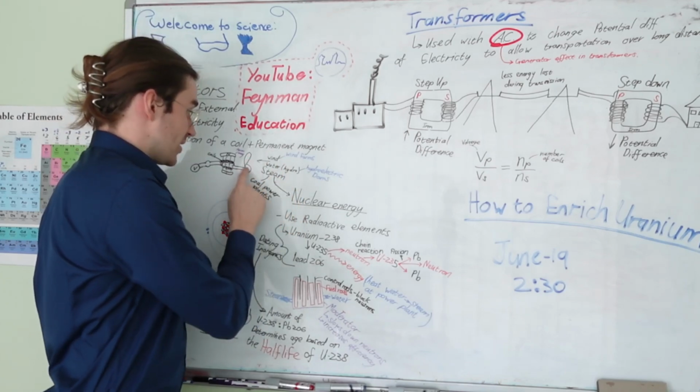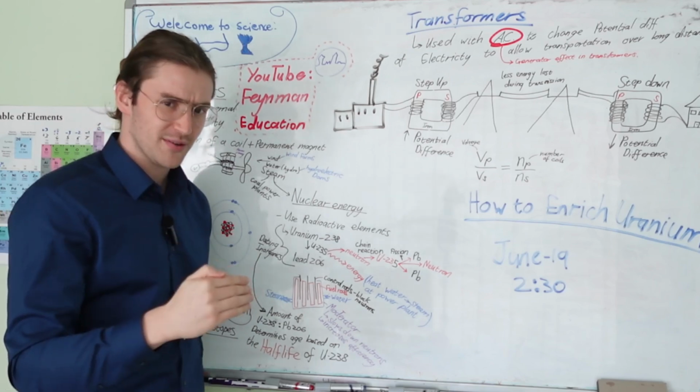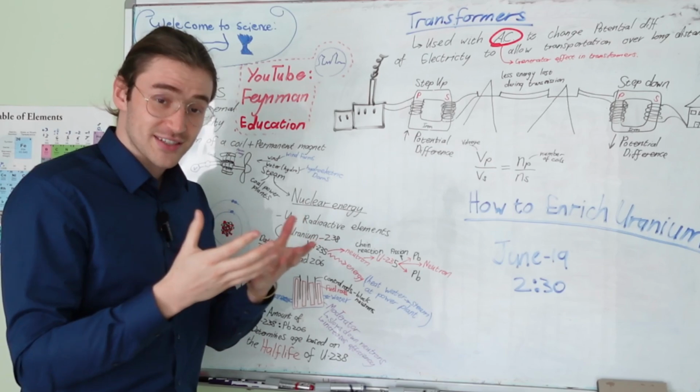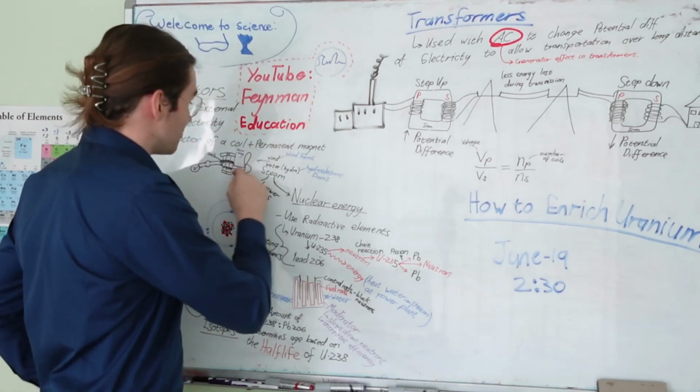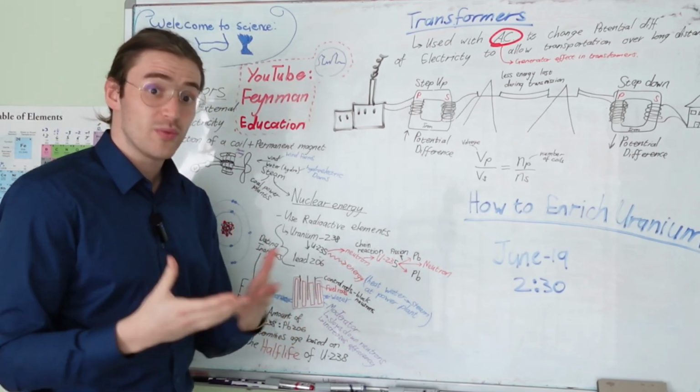Now, another way that we can do it, if we don't have wind or we don't have water, is we can use the movement of steam. So, water vapor. Water that has evaporated becomes this gaseous state called steam. That steam can also be used to turn these turbines and generate electricity. But how are we going to heat the water? Where are we going to get the steam from?